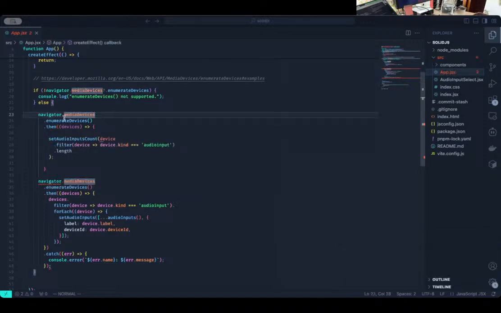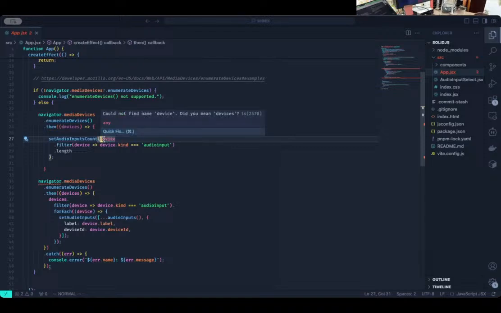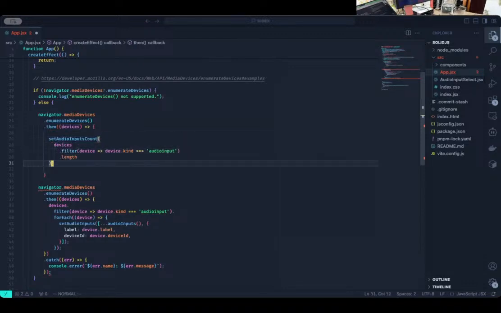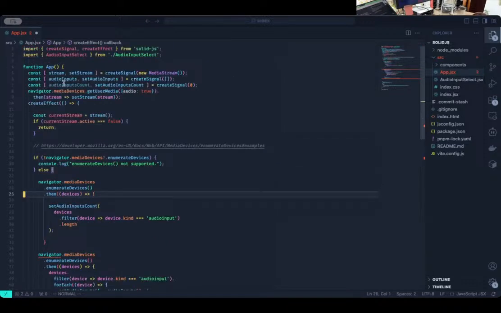So navigator.mediaDevices, then devices, set audio input counts. I think it could not find name device. Yeah, I wanted to say call it devices. Filter length. So that should send it to my set audio input counts.